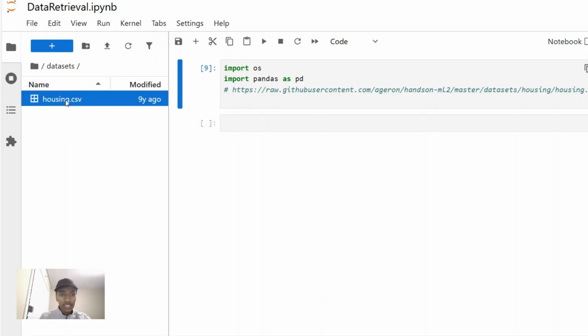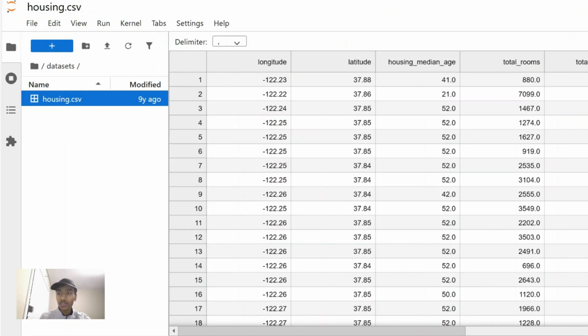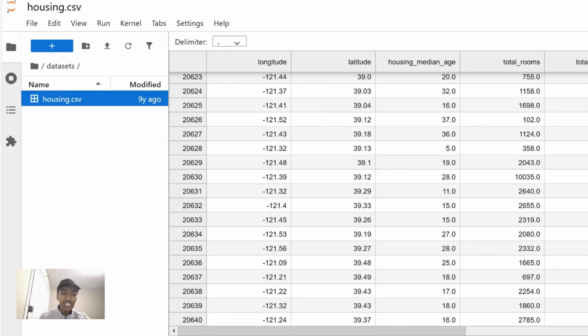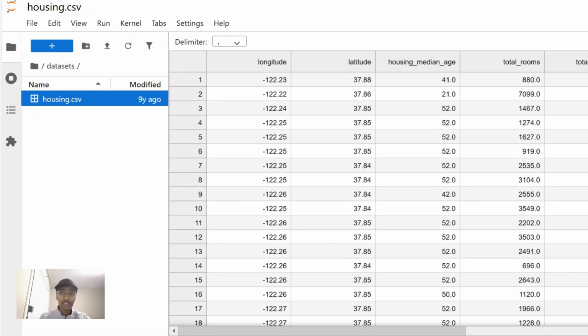Let's go ahead and view this housing.csv file that we're going to be using as our training data. Now, remember what we talked about, training data has to be very big, right? We talked about one of the problems that we have in machine learning is insufficient training data. Well, in this case, we don't have enough. Technically, we only have 20,640 entries. And that might seem like a lot, but remember, in machine learning, typically speaking, we deal with hundreds of thousands or millions potentially of training sets. But this is a pretty big data set, nevertheless, just in terms of a human perspective, right? More than 20,000 instances of the data.